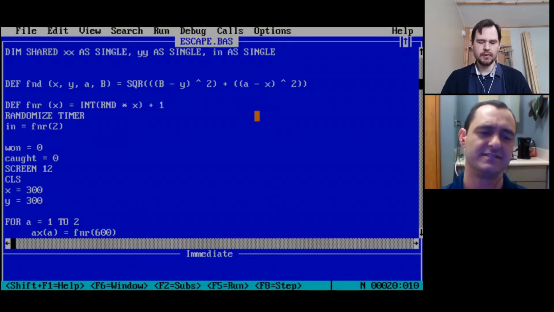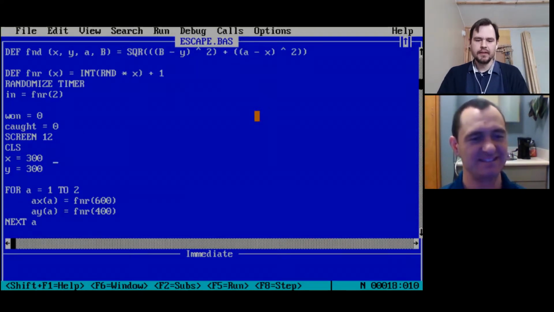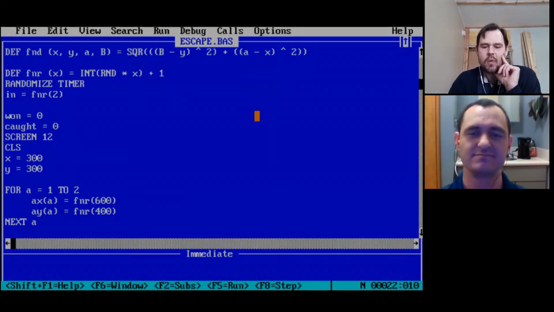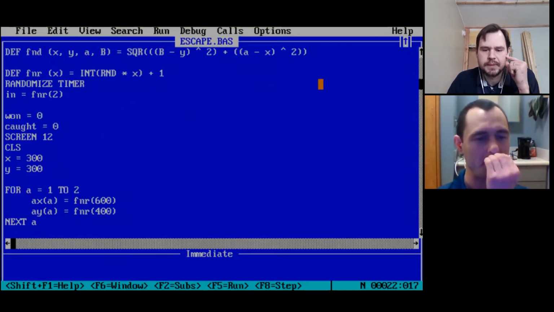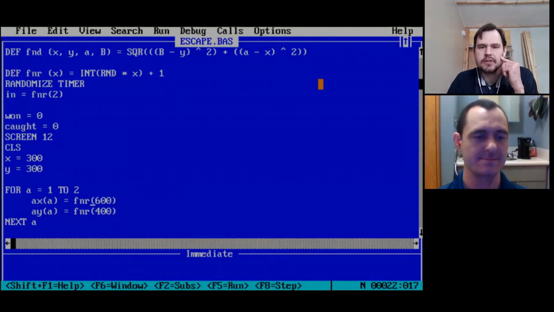So is this you? You always start at 300? Who knows? Okay, so X and Y are 300. Now, for each of the AX and AY variables, we're going to give a random number, a random coordinate on the screen, basically. So I'm guessing AX and AY are the coordinates of the two circle bad guys.